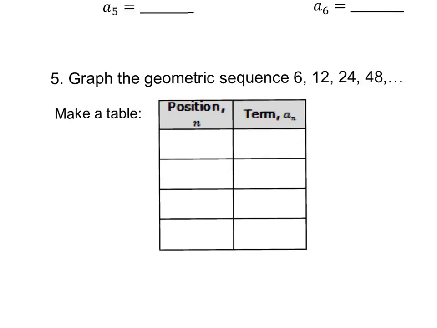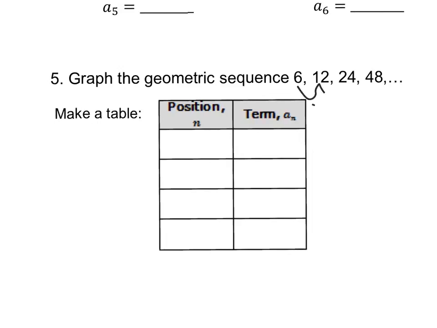So we left off at this, we had finished the first problem 5. We were about to start on the second problem 5, and this is where I stopped on Friday. So we have a geometric sequence. The numbers are 6, 12, 24, 48. How do we know it's geometric? What's happening every time? You're multiplying by 2.